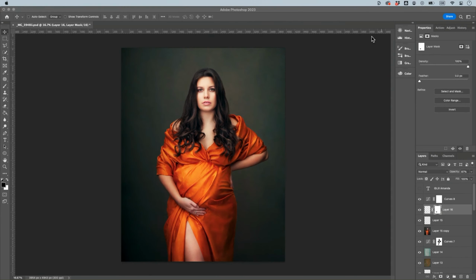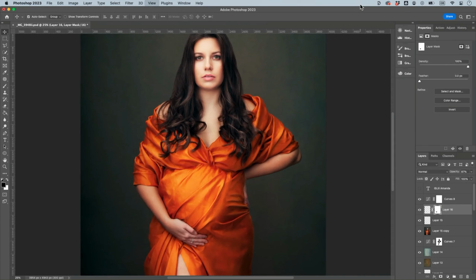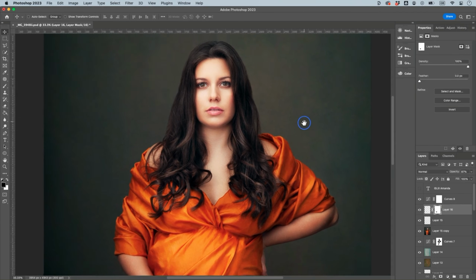So that just finished. So this is the finished version of the retouching.